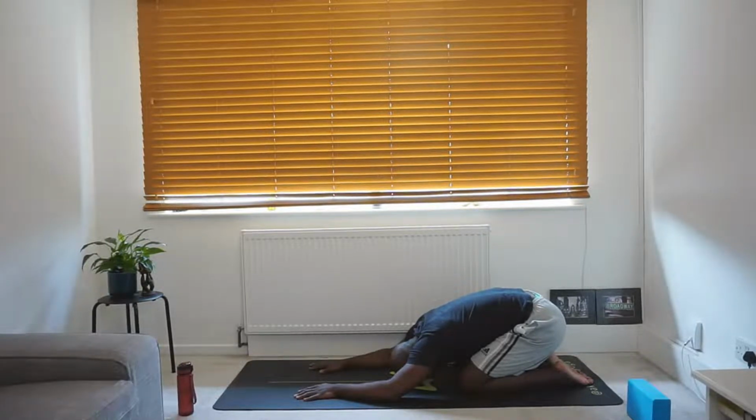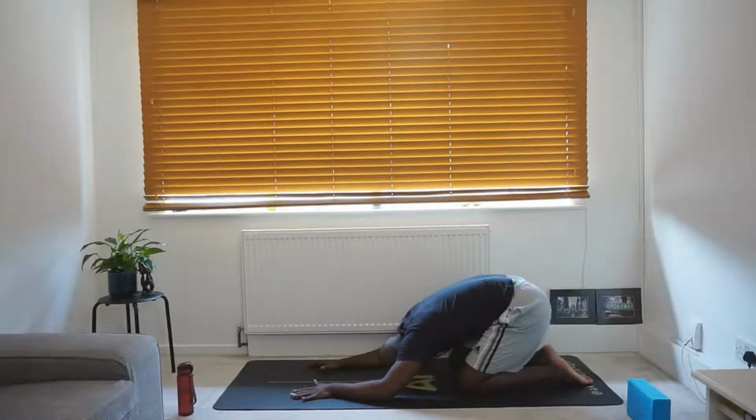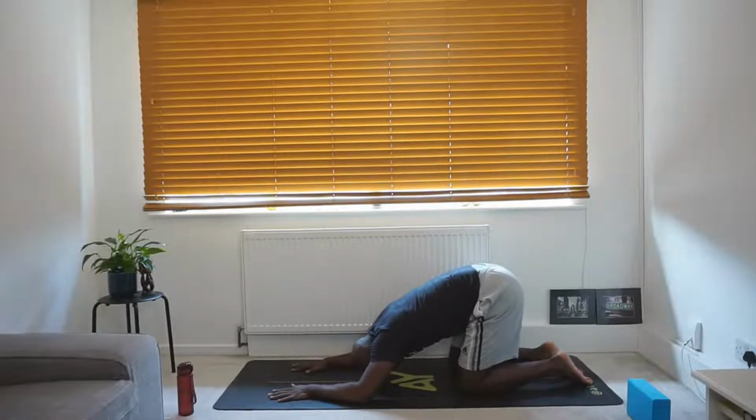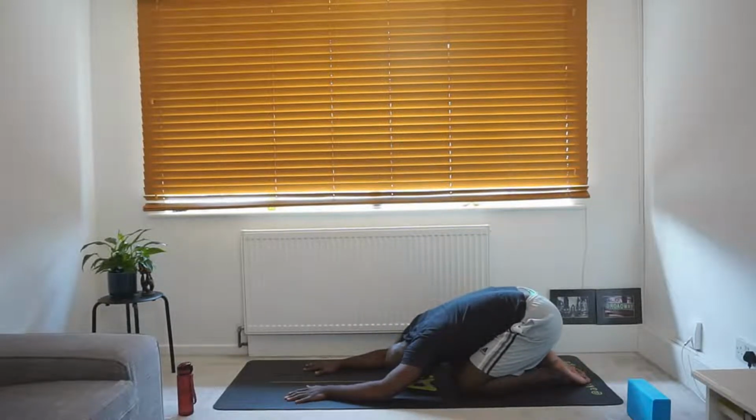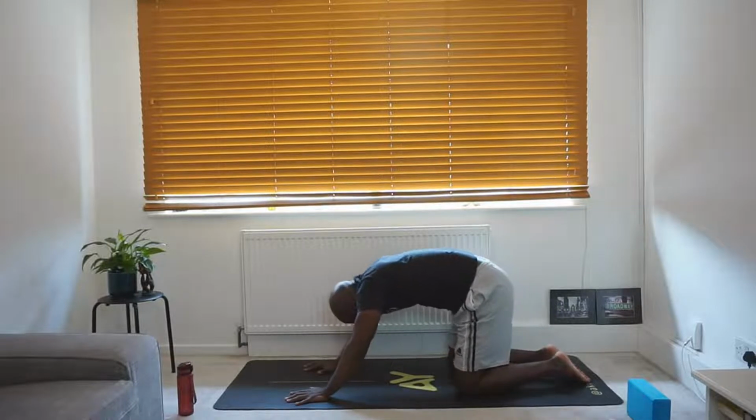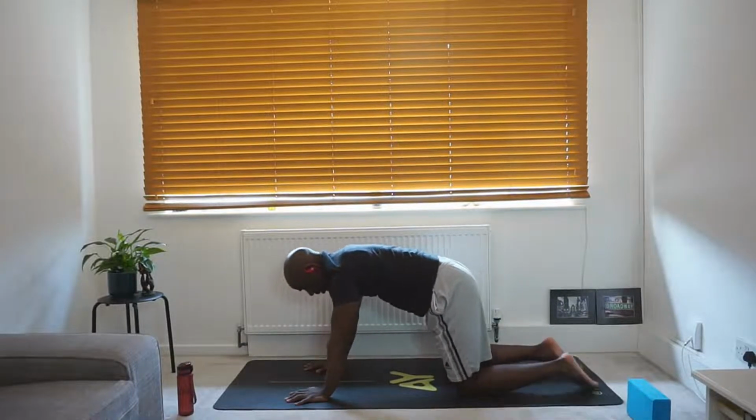If it's a bit uncomfortable bringing the bum towards the heels, just press into the shins and start to lift the chest off the thighs, to come to a variation of child's pose here for another 2, another 1. Let's all come back into our tabletop.